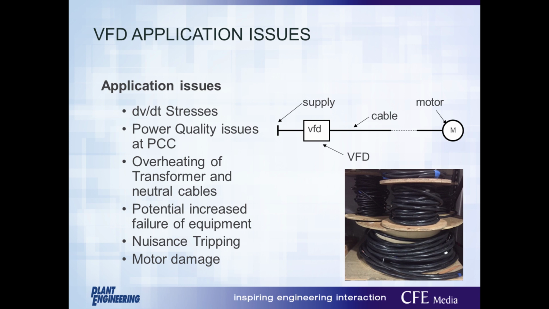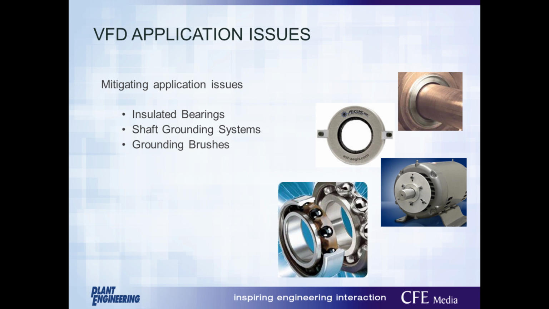So now getting back to the reflected wave. Because of the pulse width modulated signal, the VFD is sending to the motor, the terminals may actually see a peak voltage of 3 to 4 times the rated voltage of the machine. Higher quality VFDs find ways to mitigate this, but not all of them. The issue becomes especially bad when you have very long leads between the VFD and the motor, which is very common in industrial facilities. You may have a control room on one end of the plant where VFDs are housed that are feeding motors all across the facility. This is not good news for the motor windings.